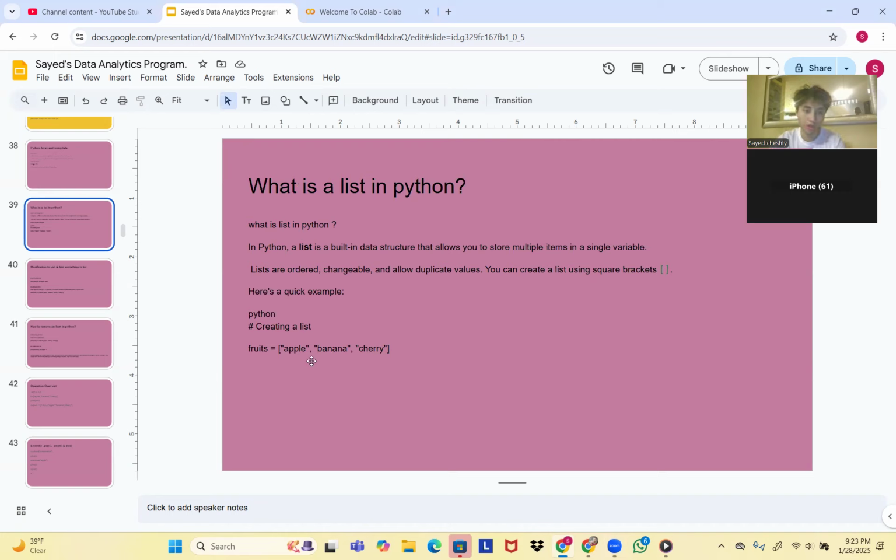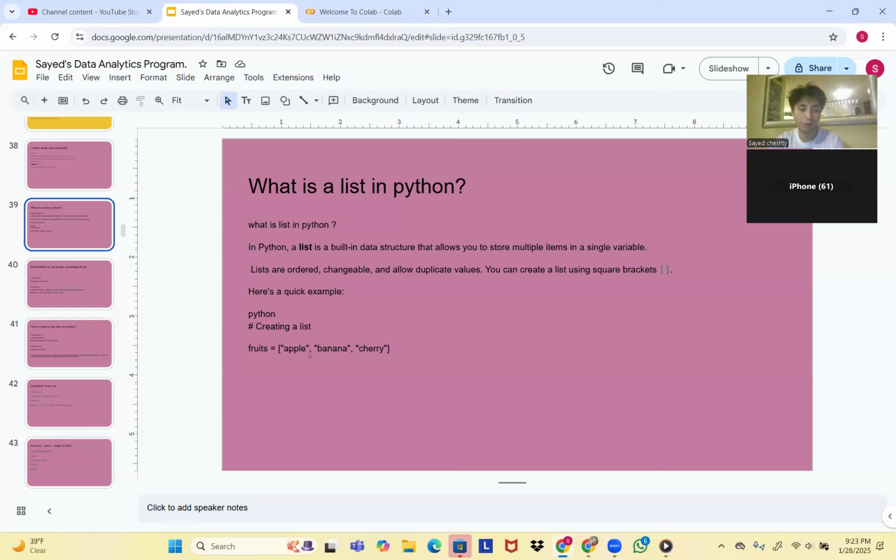So fruits: apple. We can create a list by putting fruits and putting apple in quotation marks, then a comma, another quotation, and another fruit, inside brackets.